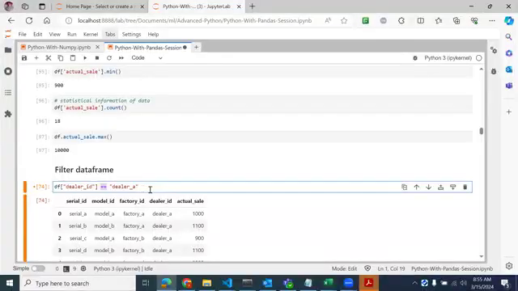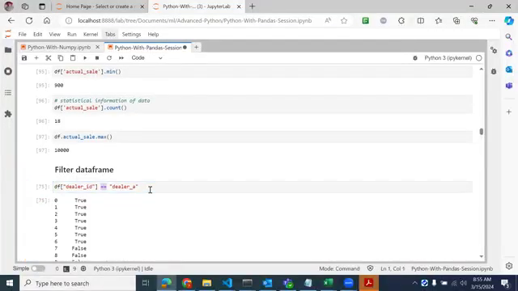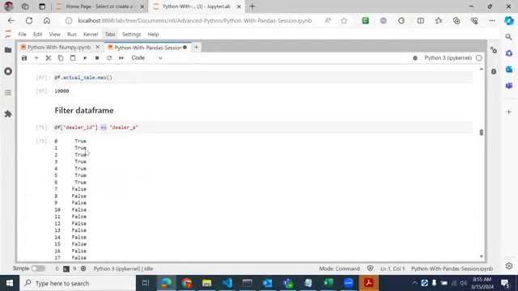So let me execute this line of code. The assignment operator always provides a result, and the comparator operator's output should always be Boolean values, right? Here is also the same. See, true, false. Only true values and false values. What do you mean by true? True means that row has a dealer A transaction. You can see how many true values we have: 1, 2, 3, 4, 5, 6, 7.